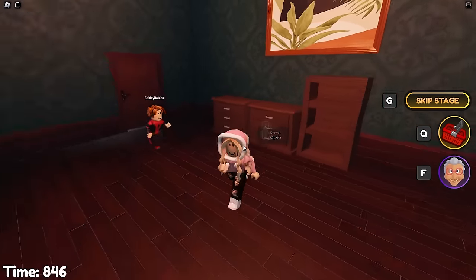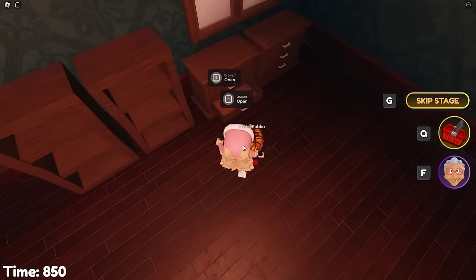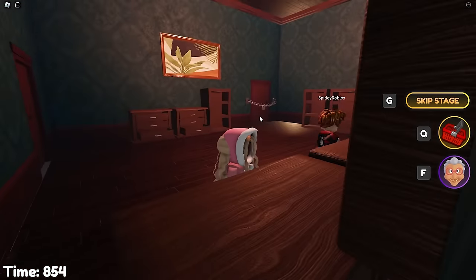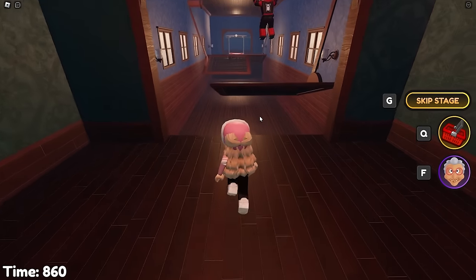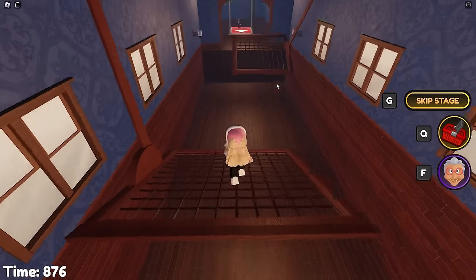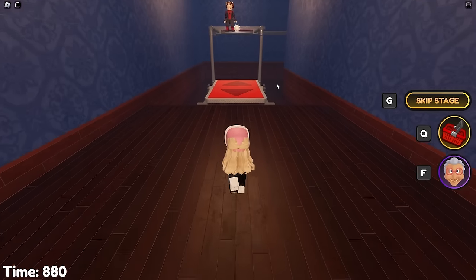Find the hidden key for the locked door. Is it in this drawer? No, it's not in that drawer. This room looks like doors. It's got the same wallpaper on it. We can open up all the drawers. Oh, it looks like we got to open up every drawer. But I found the key. Oh, this thing just broke off without even having to unlock it. Let's make our way on these swings and swing our way to victory.